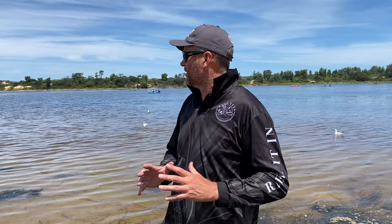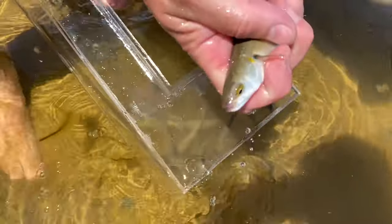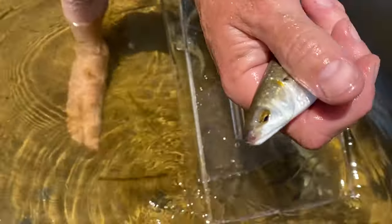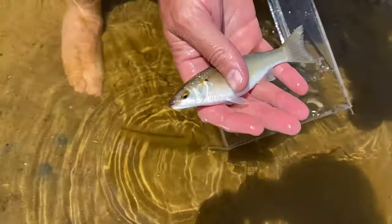Guys, you have got to come and check this out. It's literally been out there for 10 minutes - this is just those ideal conditions for potty mulleting. There's some really big ones. This trap, I can see it from here, it's only 10 meters away from me. It is chock-a-block. Let's go have a look. That is a little beauty - that's got 90 centimeter flatty all over it.